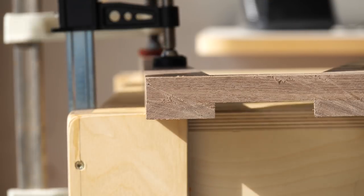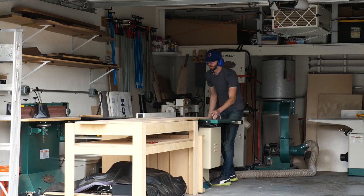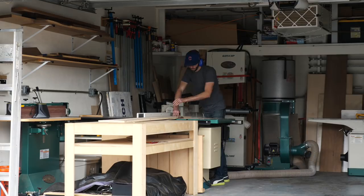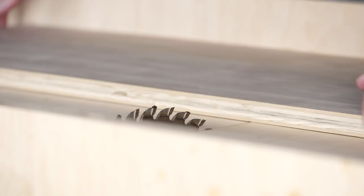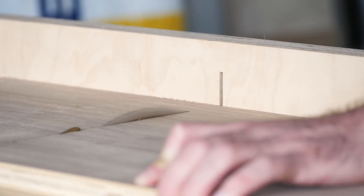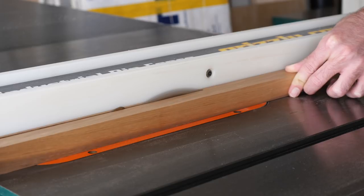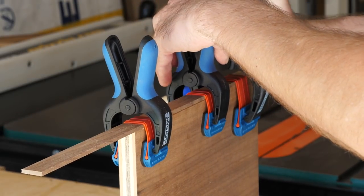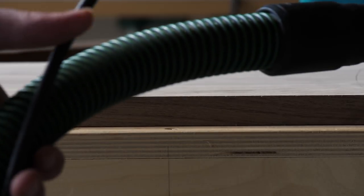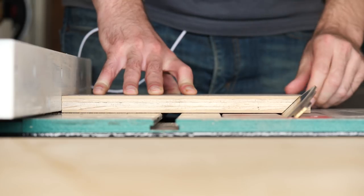With the legs out of the way for now, I turned my attention to the case portion of the build. I'm going to use walnut plywood with some hardwood strips on the front to cover up the plywood edges. If I were doing this project with no materials on hand, I'd have actually just used hardwood for the case — it might even come out a little bit cheaper. But I was using material I already had from other projects, so it just made more sense to use some plywood. After I roughed out my three pieces, I ripped and glued on the hardwood strips. Once they were dry, I sanded them flush, then cut a bevel on both sides of the long bottom piece and on the bottom corner of each of the short side pieces.